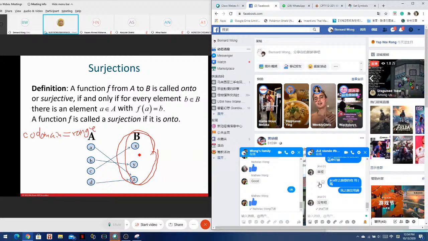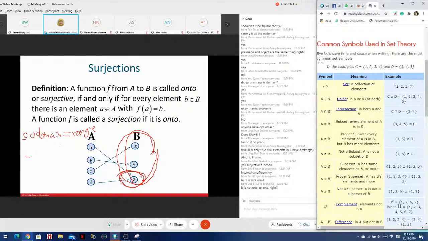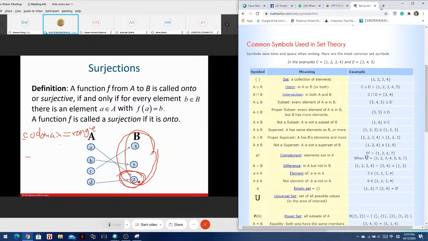That's keyword number one. The second keyword is the criteria: for a surjection, an element under B can be mapped by more than one element. One element under the codomain can be mapped twice or triple, more than one time.